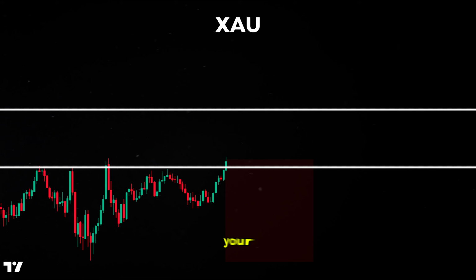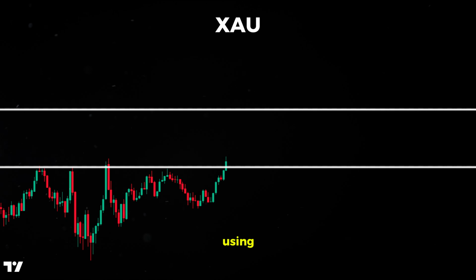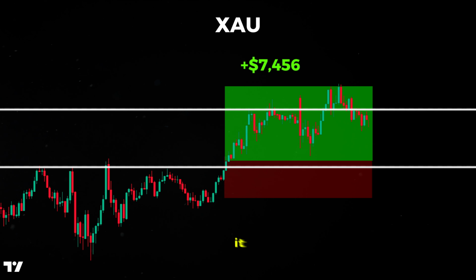But if you place your stop loss at the exact low of that breakout, your stop loss is going to be huge. And that means your position size has to be tiny to keep the risk the same. In situations like that, instead of using the exact low, you look for the nearest key level below the entry and you use that as your stop loss instead. So here we found a nearby support level below the entry, placed our stop loss right there, set the 2R target and price hit it, 2R winner.